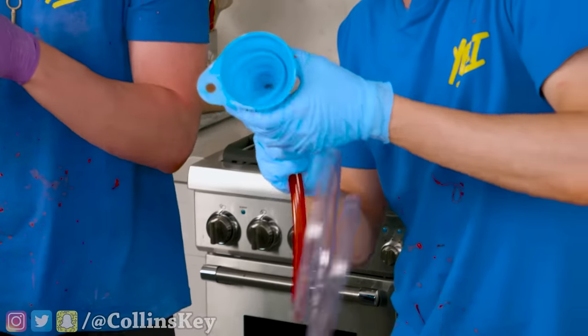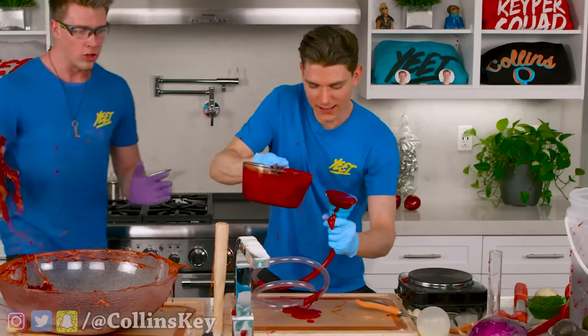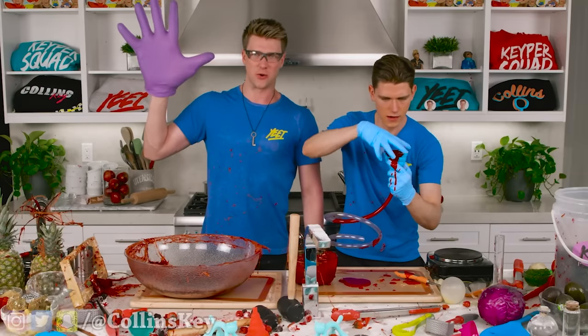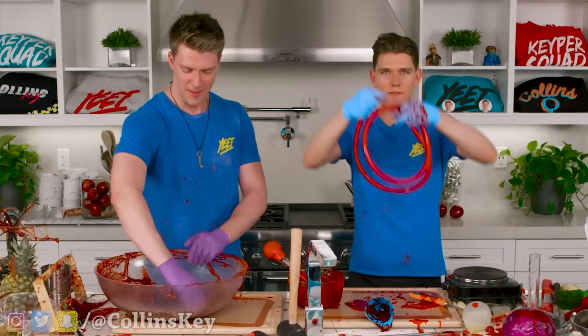All right, for my next thing, I'm making Frankenstein's brain tubes. Now all I need is to just pour this in. Whoa! What? Yeah! Look at that! It's not going in. It's not going in. I think I should squeeze them because my hands, they're made for squeezing. So here we go. Yep. Whoa! There we go. Just give it a quick little squeeze like that. It didn't do anything. I don't think that works. All right, filled up some tubes.